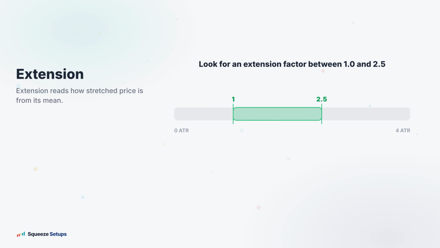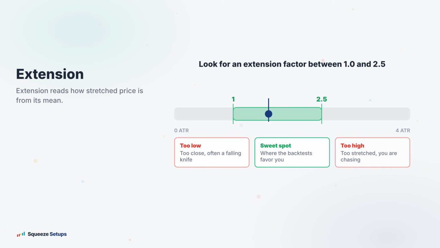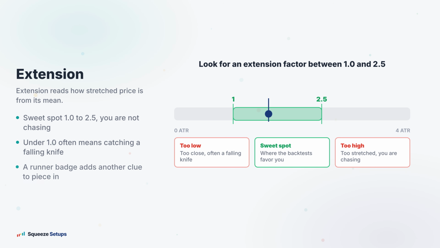Now, in some trades, you'll also see a runner badge, which gives you an additional clue that you can piece together with this factor. So if you were to bring everything together, it's very simple. On the platform, first off, you'll see every single squeeze on its own time frame without any of our different filters loaded on. This is if you want to do manual research, which I'll walk you through when we go through the squeeze board onboarding video. If you want to use the triggers, which is really the proprietary secret sauce, the triggers go through a handful of filters automatically for you.